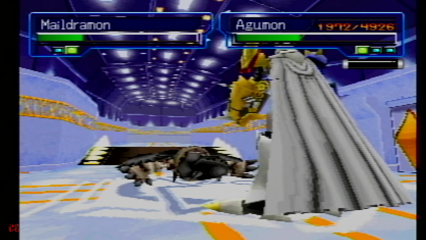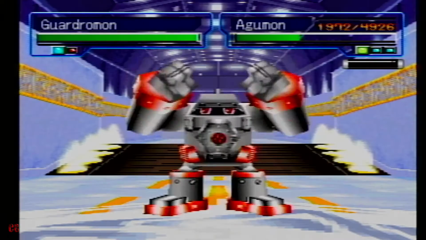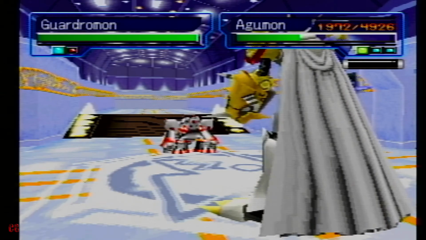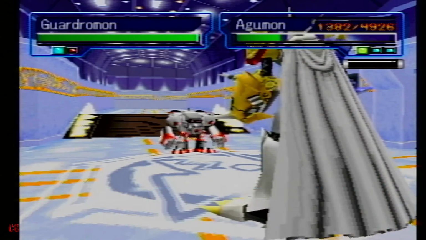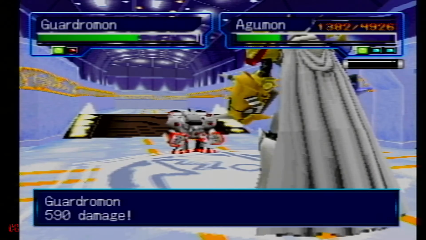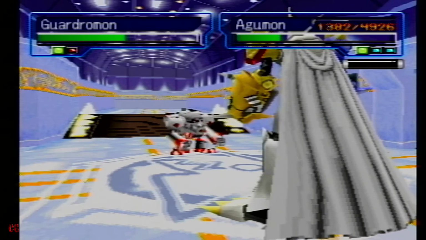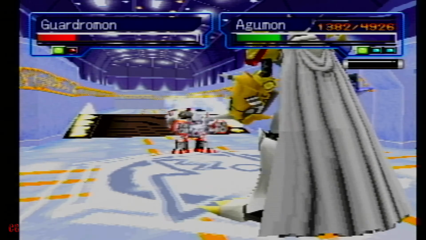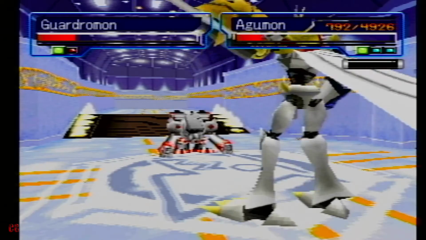Guess I'm just going to depend on my regular attack and my counter for damage, since techniques aren't doing that much. Seems like the Tamer's Digimon don't take much damage from techniques, but with regular wild Digimon, it's super easy to knock them out with techniques and not with normal attacks. Kind of strange how that works, but yeah, and we'll heal Agumon up after this.